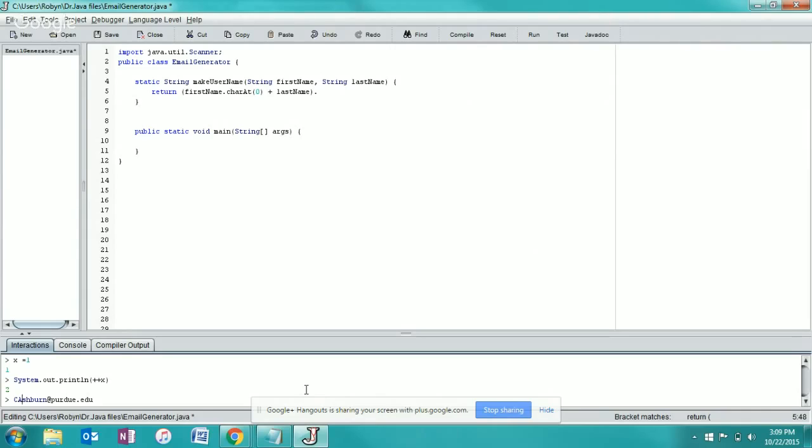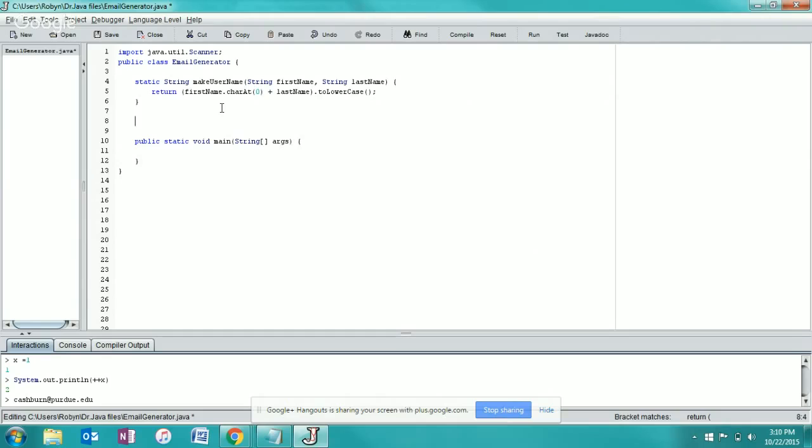So we want it all lowercase because that's how email addresses are. Also, this whole string in the parentheses, first name char plus last name, acts as one whole string object. So we can add the dot to lowercase because we're calling the method to lowercase on this whole highlighted object. Just to reiterate that.